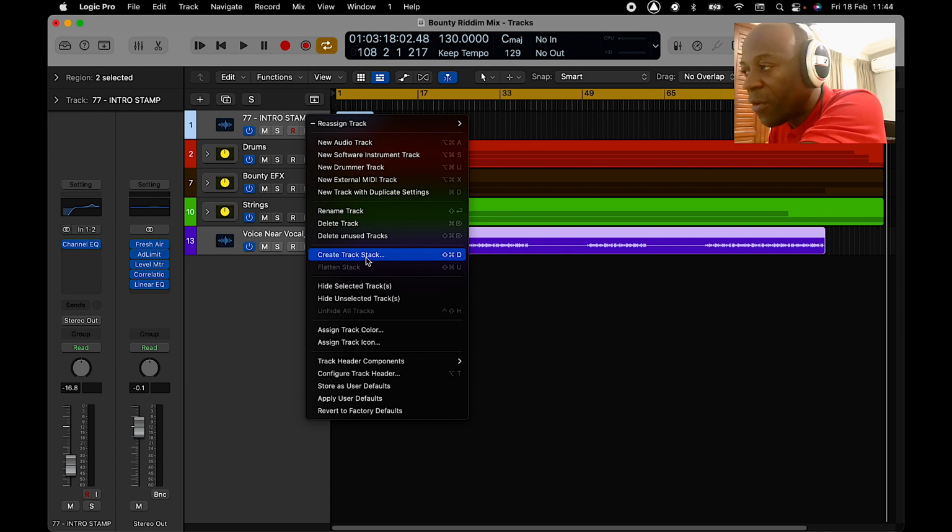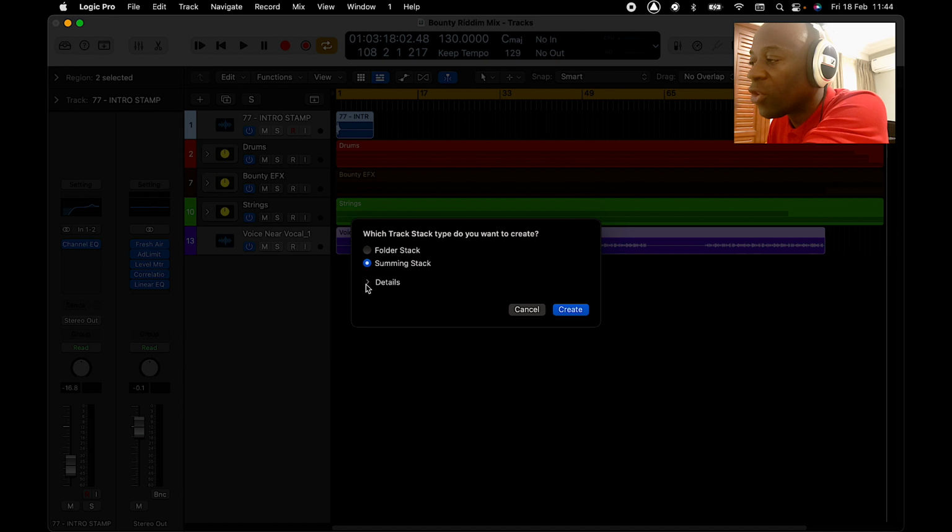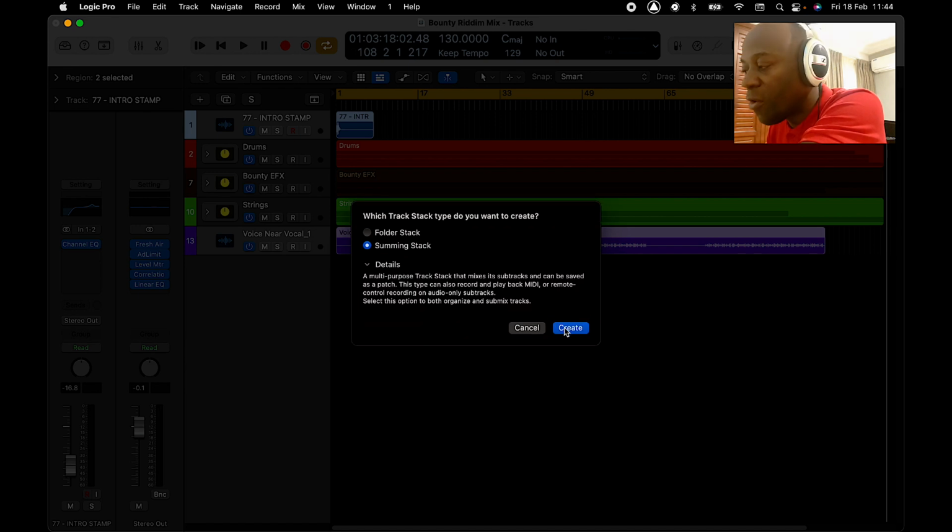Once you press that, it will ask you if you want to create a folder stack or a summing track. You can read all the descriptions here, and it will tell you exactly what will happen once you create that track. Then you press Create.